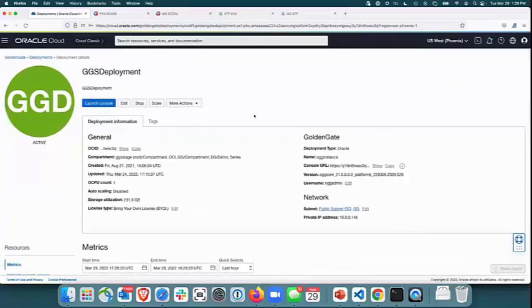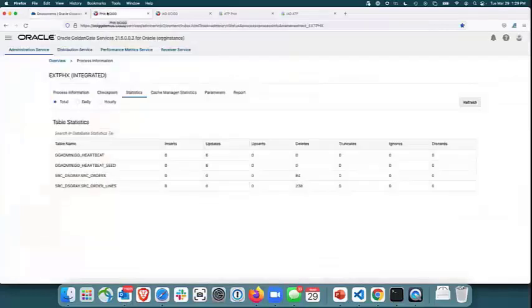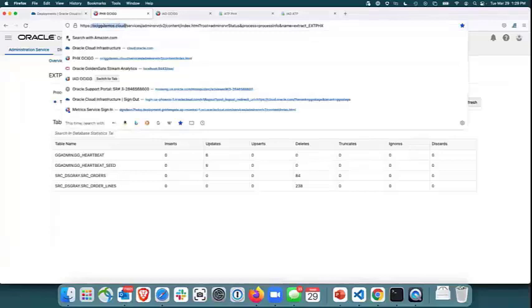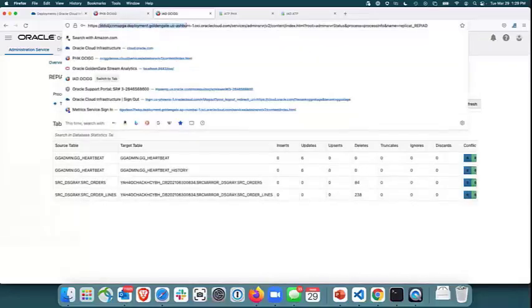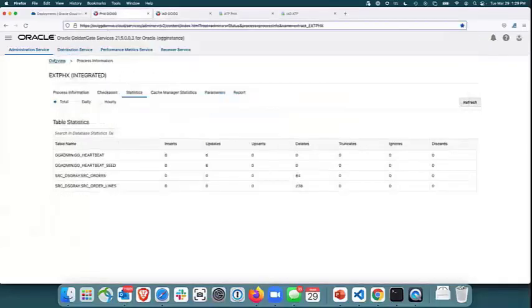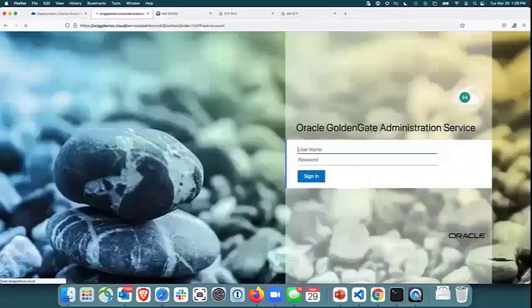So now we can jump in because we have our two replication services set up from our deployments. And we can look here, I have a Phoenix environment. And we can see I have my own FQDN that I created myself with all the DNS entries. This is what we see from a lot of our retail customers, that they have their own FQDN, like companyname.com and GoldenGate. And then in IAD, this is just a public deployment that we've created. So I probably have to log into both of these again. Yep.